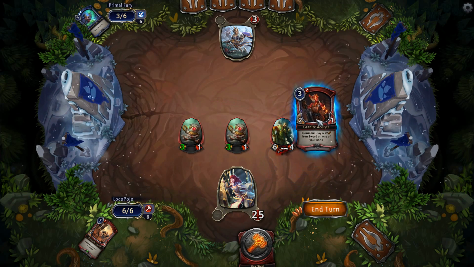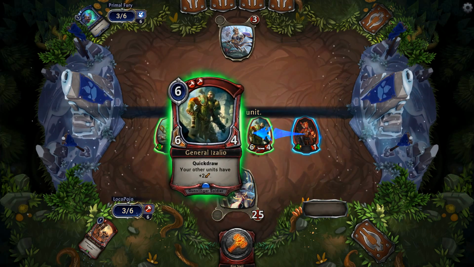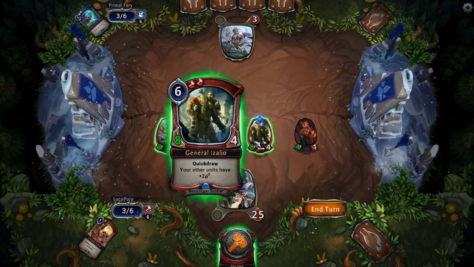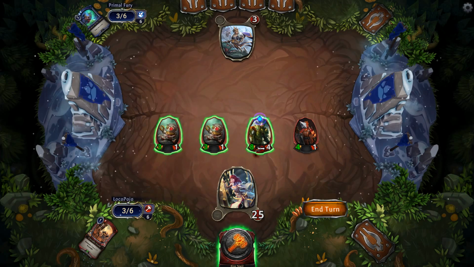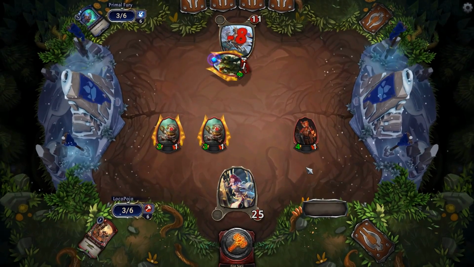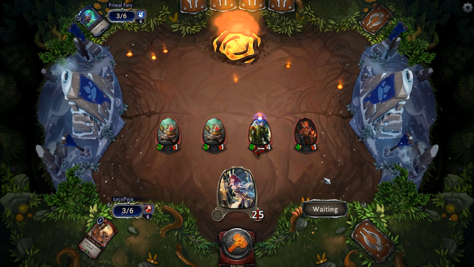And this actually plays a type of attachment, which is actually the third type, which I did not talk about, called a weapon. So as you can see, Azalea now has an iron sword on him, and that gives him +2. I'll go ahead and swing in. And there we go, we're at -11. And that's the end of Primal Fury.